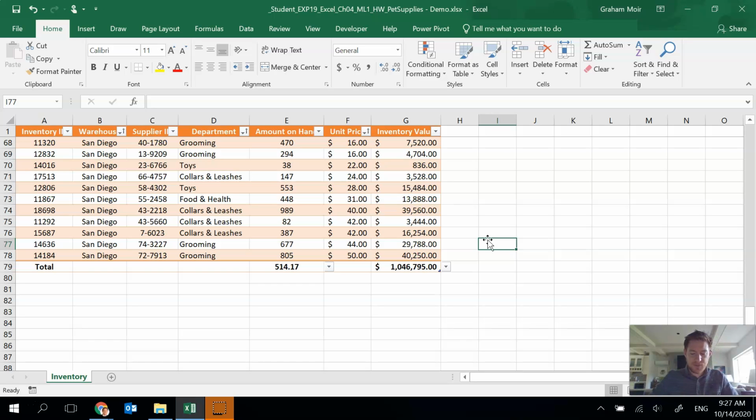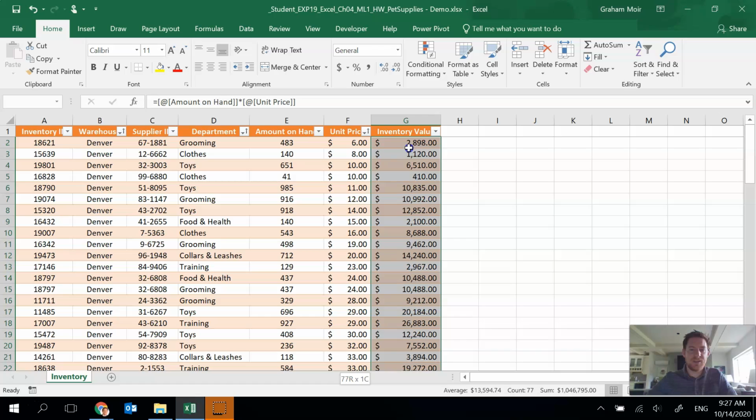Step 9, so this one's a little bit more complex, so we're going to create a new conditional formatting rule. So what that means is it'll format cells differently based on their contents or different conditions that you apply. So to do that, I want to apply it to all the stuff in here. So let me just read through what we're supposed to do. So we want a rule that displays any inventory value in column G for the food and health department with a value of $30,000 or more as red fill color. Okay, so there will be 2 qualifying entries. So I'll talk about that in a second.